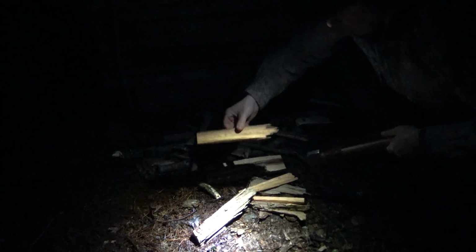Another nice piece. That's really pretty stuff right there. Very pretty. All right, fat wood's ready to go.